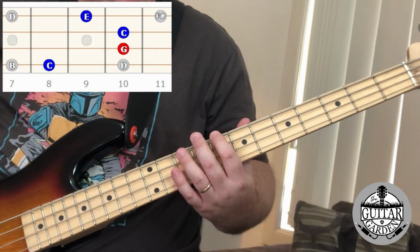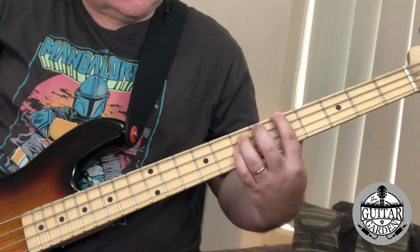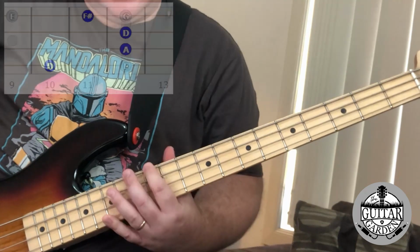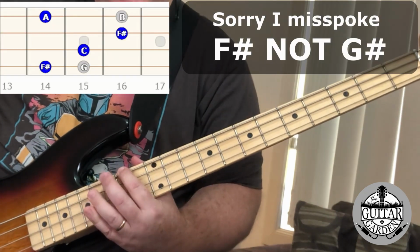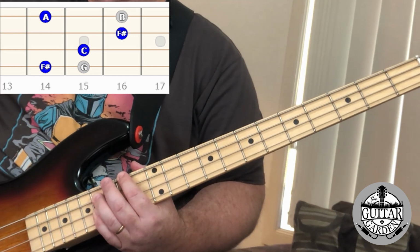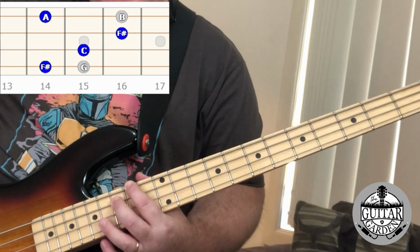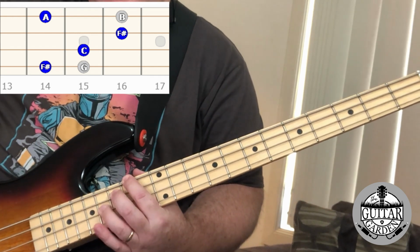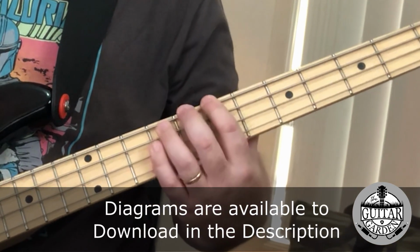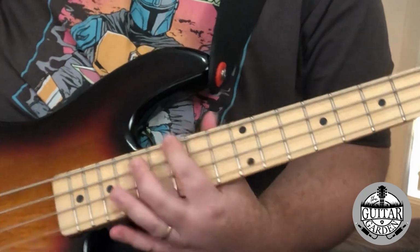Next chord is going to be C, and again C, its fifth and an octave. D, its fifth and an octave. E, its fifth and its octave. F sharp. Now we've got a bit of a problem because it's not actually the same, because this is going to be a diminished chord. So to play that, we've actually got to change our fingering. Flat fifth, and then back to a G. G, A minor, B minor, C, D, E minor, F sharp diminished, and then G.